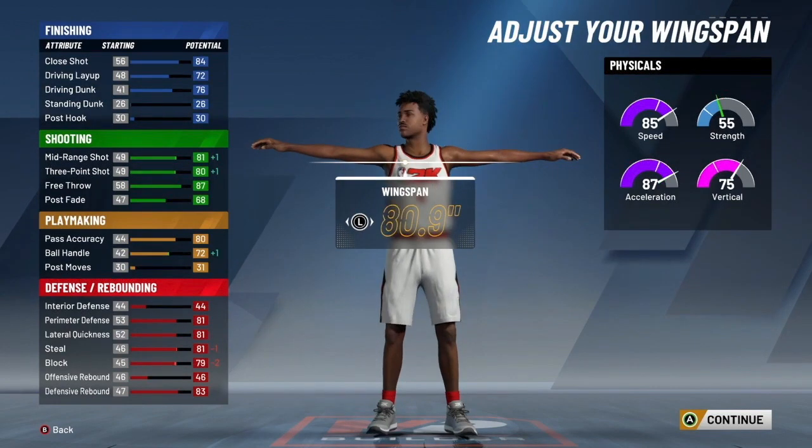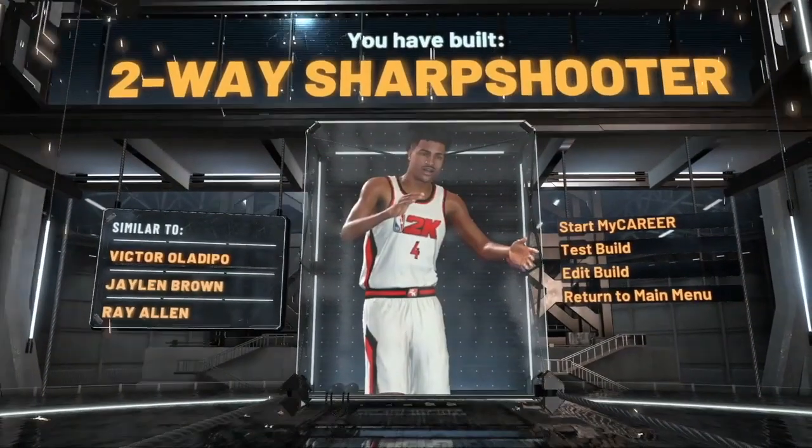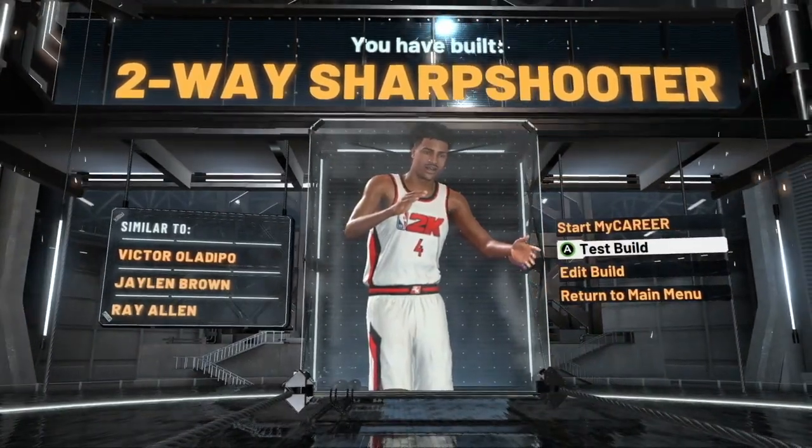But it's just certain things that are holding it back. Like it can't dribble as well, or it can't dunk as well, or you get fewer badges. So yeah, I couldn't put it any higher. It couldn't make the top 5 for my list.